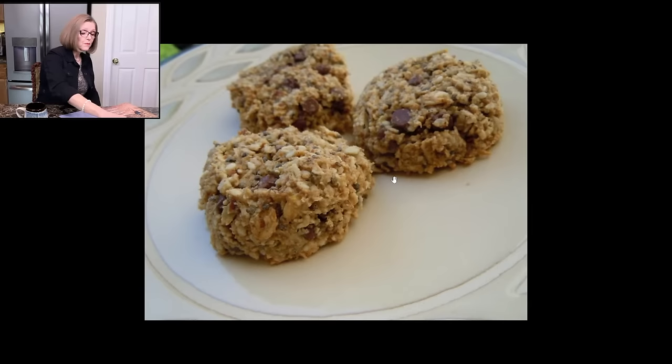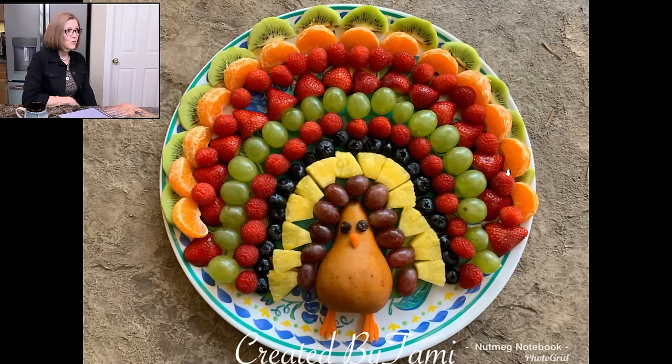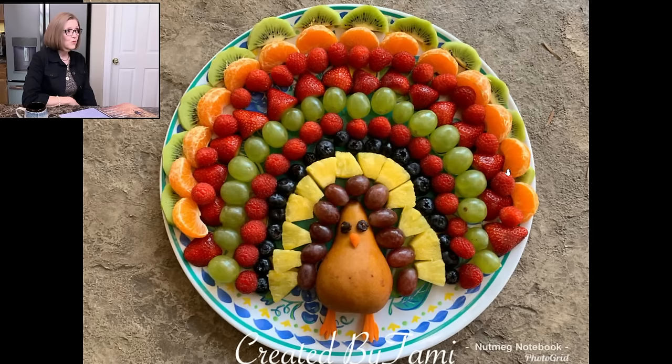You'll find the link for the brownies in the holiday recipe blog post. This tiny picture shows something that's become a tradition with our oldest granddaughter — a fruit arrangement. She helped me make it and we did a video when she was here. Last year I gave each grandchild a festive paper plate with fruit and everybody got to make their own and then eat it. You can do a turkey shape for Thanksgiving, a Christmas tree or wreath for Christmas, a bunny for Easter — it's a great way to play with fresh fruit and everybody loves it.